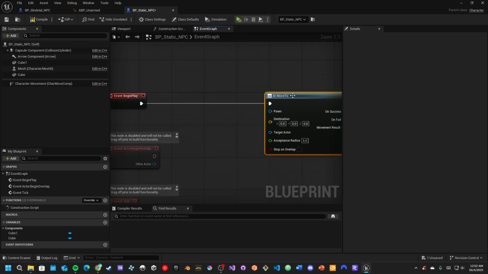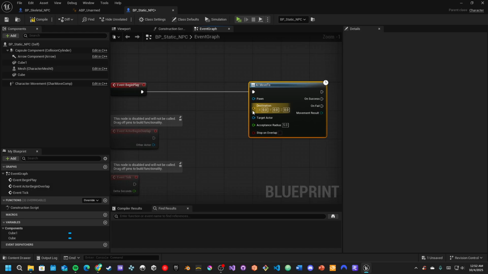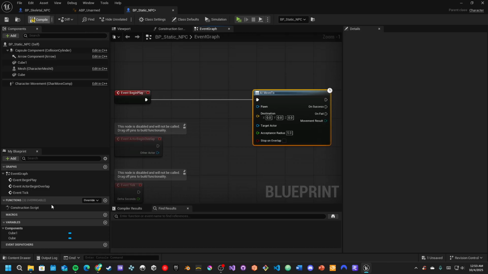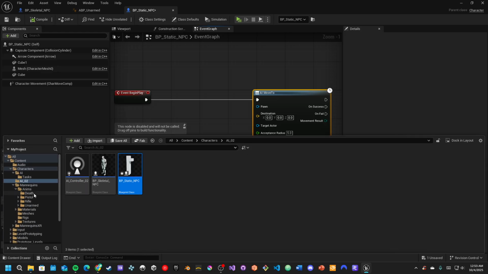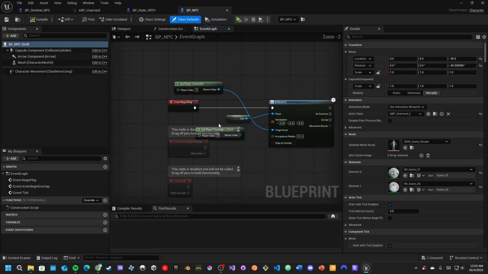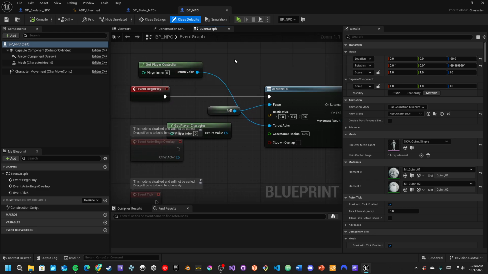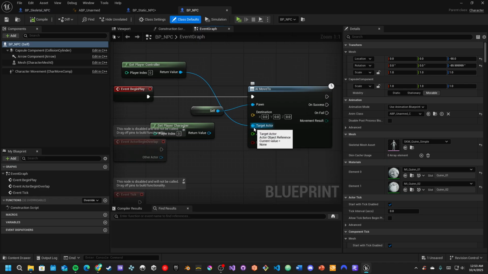And this is a node that is going to either take a destination or a target actor. And I wanted to chase us, the player. We could actually have them chase each other, which would be kind of fun now that I think about it. But let me see. What did I do for my original one? I think it's pretty simple. Yeah. It's just we're going to get our player controller, so us the player. We're going to give that to the target actor, and that's it.